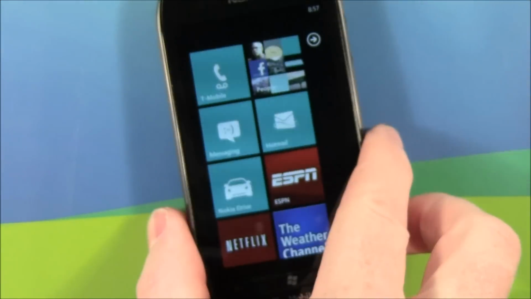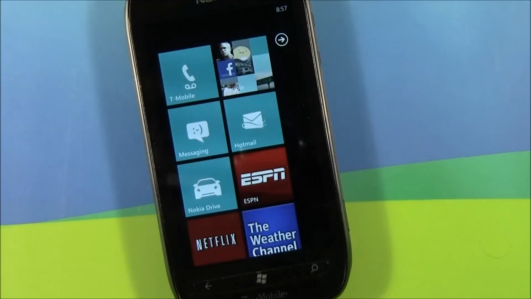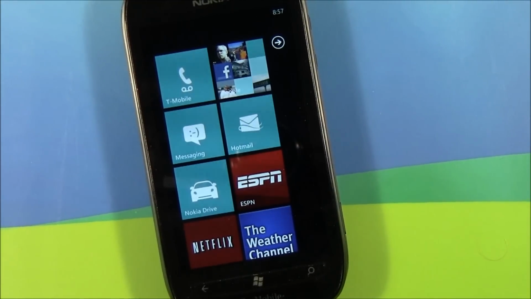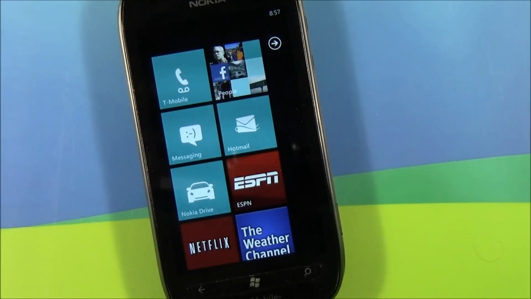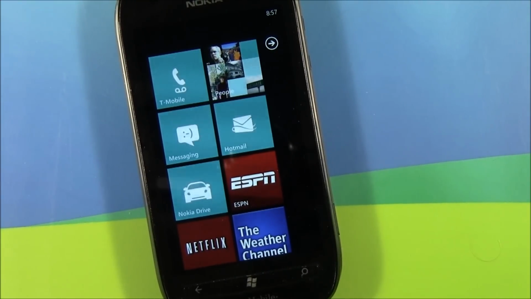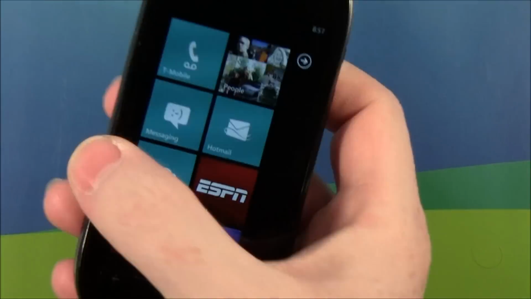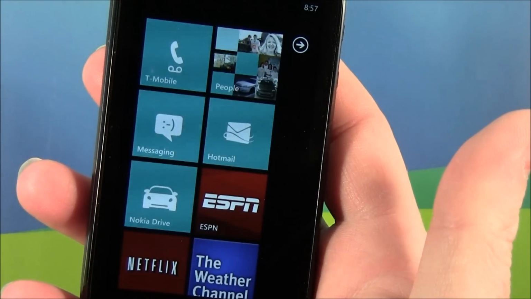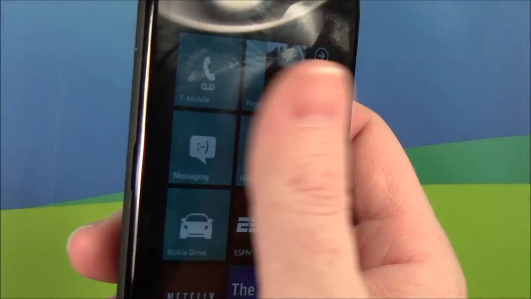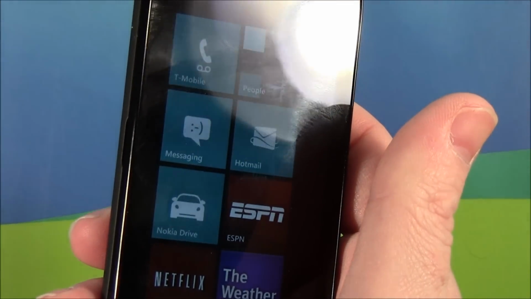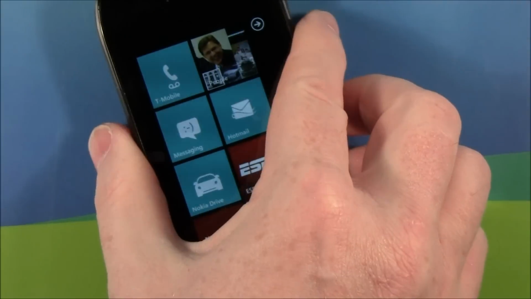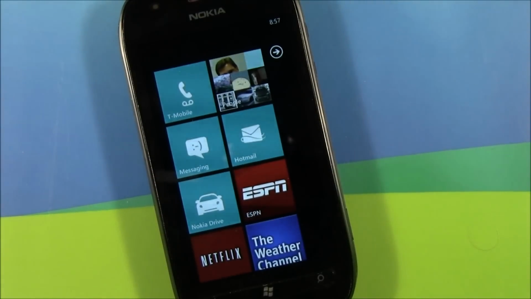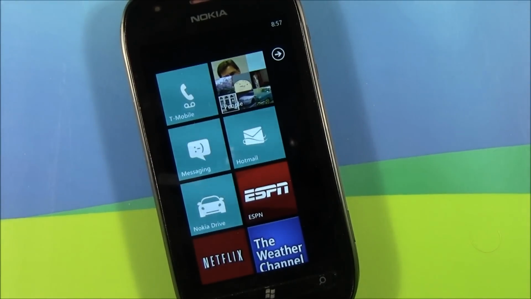Got a 3.7-inch LCD screen. Nice colors, nice contrast, nice brightness. You can use it fairly decently outdoors as long as it's not hitting direct sunlight, the glare like you would see, let's say, studio lights, then you lose it. A little bit of a grease magnet, will attract dust, so you're going to have to get used to wiping it a little more than other Windows phones.